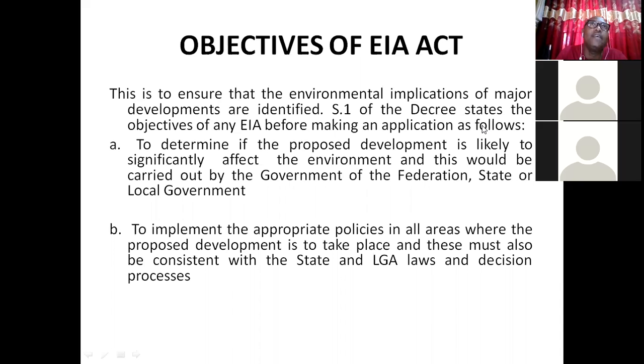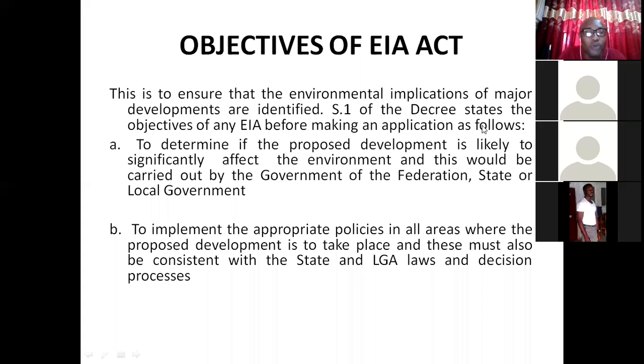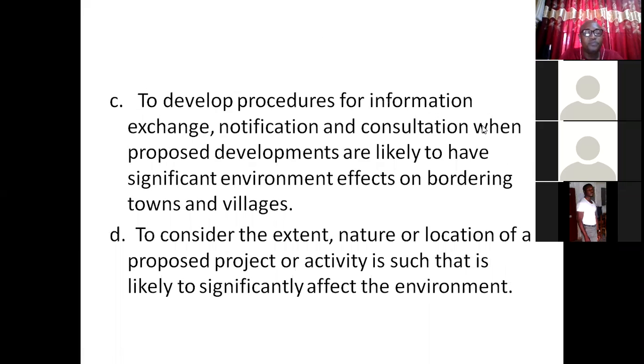In 2005, there was a court judgment that says physical planning regulations only reside in the state. So even if you get your approval from the federal level, whatever you are going to build, you must meet with the state physical planning agency for them to give you an approval. So sometimes you have to work with the state and you also have to work with the local government bylaw.